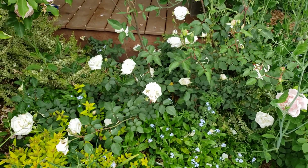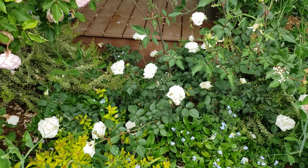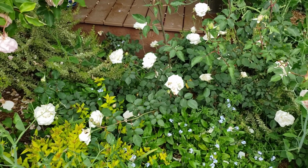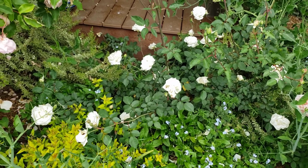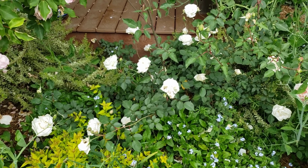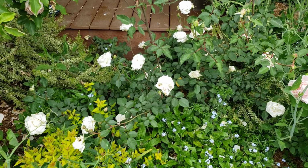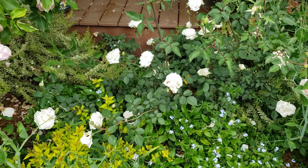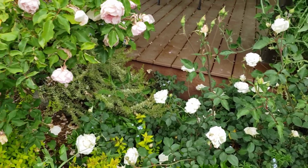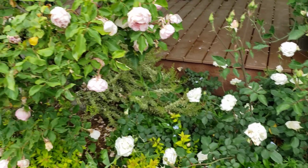Another mistake here. There are mistakenly planted things here, or roses that didn't turn out to be what I expected. Here is this rose. I think this is George Washington Richardson, and I meant to plant it in the cemetery because I got my tags mixed up. So the cemetery got a yellow hybrid tea from Ione, California, and what I got was this wonderful rose. It's probably Sombreuil. It's going to fill this spot beautifully. We've propagated from this to put in the cemetery.